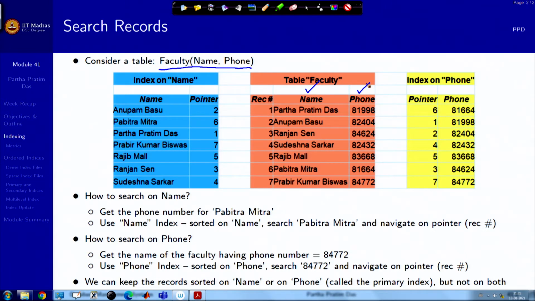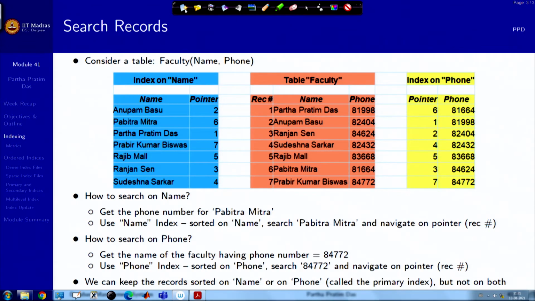Given this table, I also show a sequential representation of this table, as we have seen, record by record, with the record number. You can think of this as a record number, or as an array index for conceptual understanding. Now, the requirement is how do we search on a name?